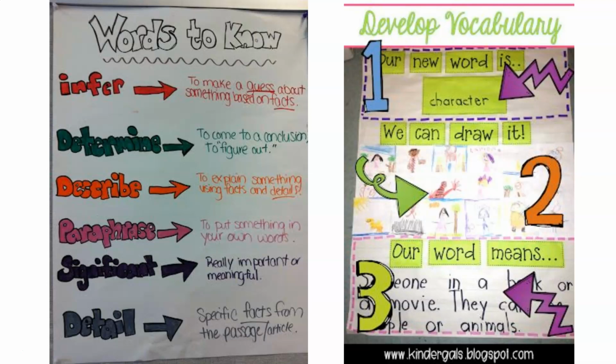The next anchor chart is for vocabulary. And I really like this anchor chart, first of all, because I use it in my classroom. Second of all, because it becomes predictable for students. So once you use this anchor chart 3 or 4 times, students know how the anchor chart works. So they know that the top will be the new word, and then they'll know at the middle is always where they find the picture, and then they know at the bottom is the definition. So I really like this chart because it becomes predictable for students to follow.